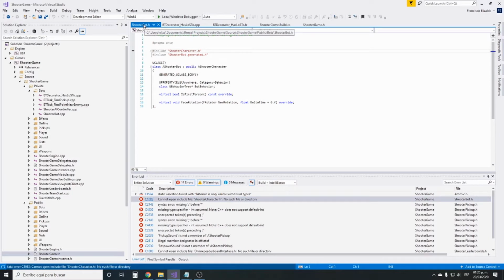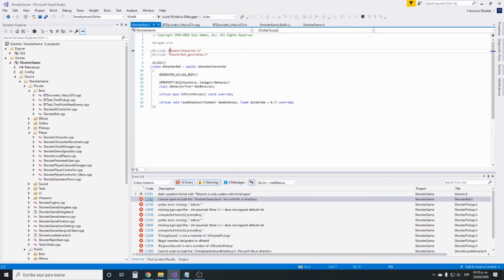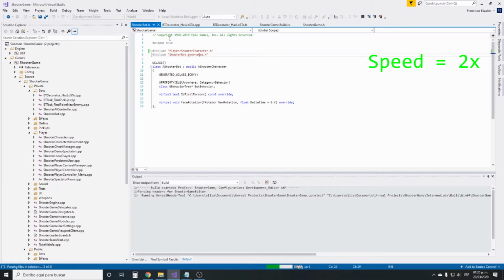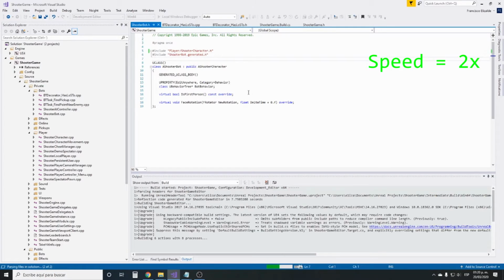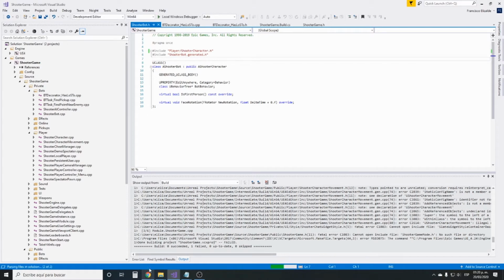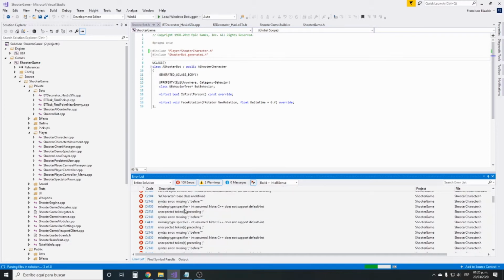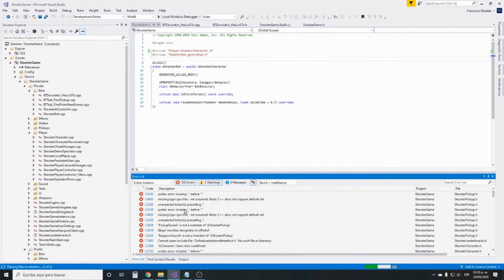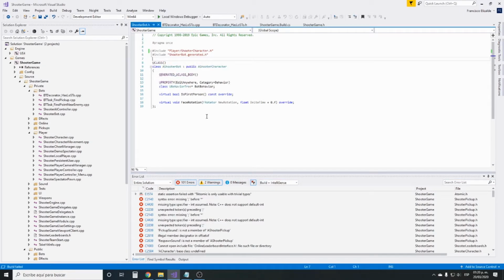It's not included in the ShooterBot, so we have to include again the folder. It's the Player folder, so we'll write Player. Now that specific error is no longer shown, so let's take it as corrected.